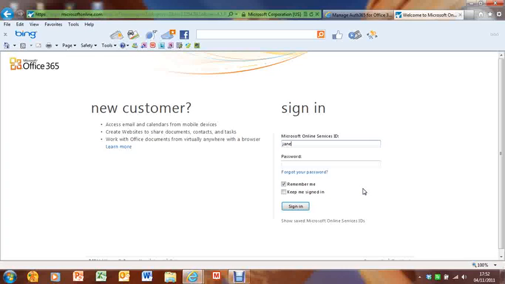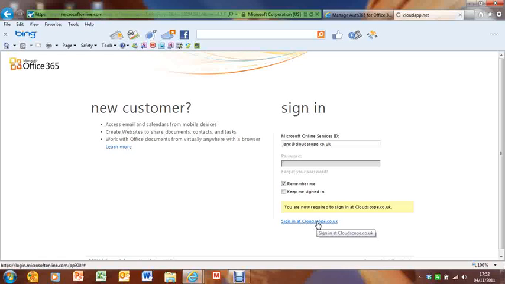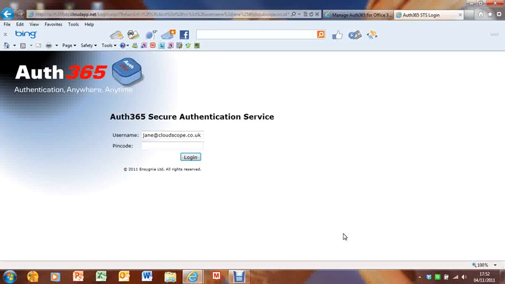So it's Jane at cloudscope.co.uk, and because it's set up for federated identity, it tells us that we need to actually go to the CloudScope authentication or identity provider, which is Auth365, and it reroutes us to Auth365, as you can see.